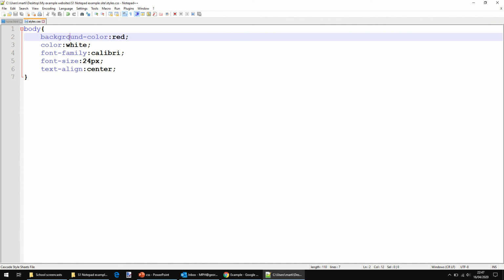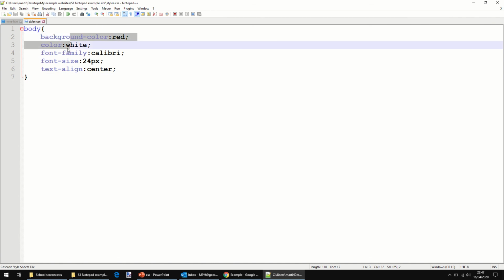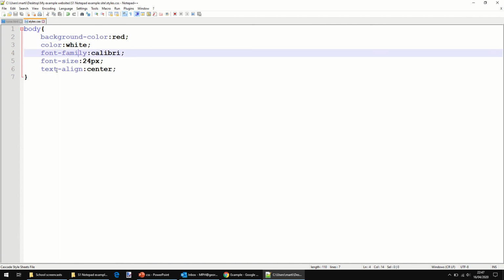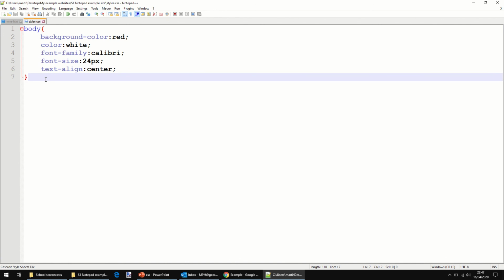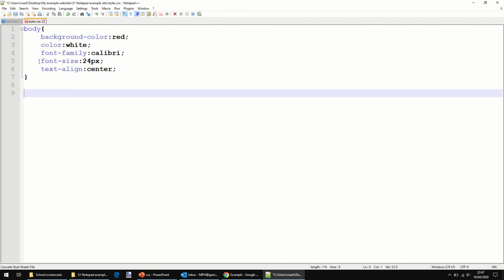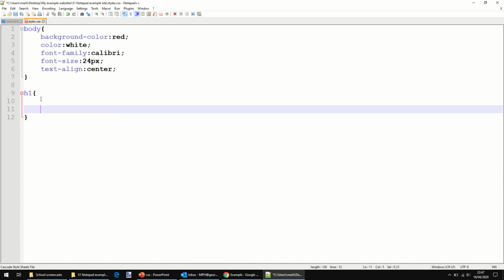I'm going to do a whole separate video on choosing colors and a whole separate one on fonts. But what I can do is, after those brackets, I can set styles for different selectors. So let's say the H1 element. I put in the name of the tag, my curly brackets again, and then in between those curly brackets, I like to just separate them out there. I can put whatever styles that I want for H1.